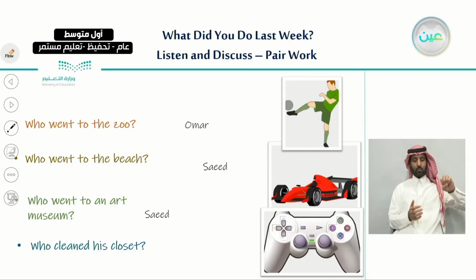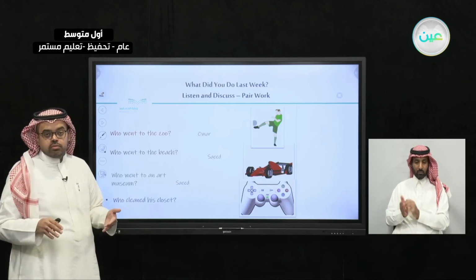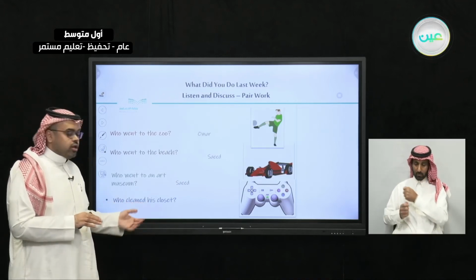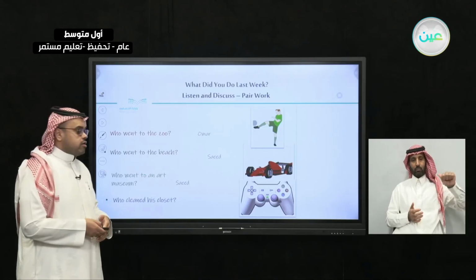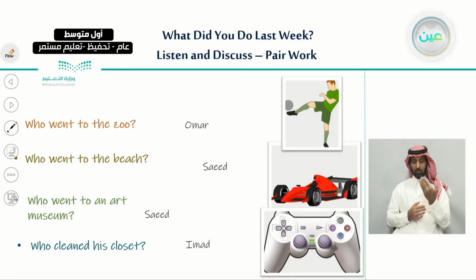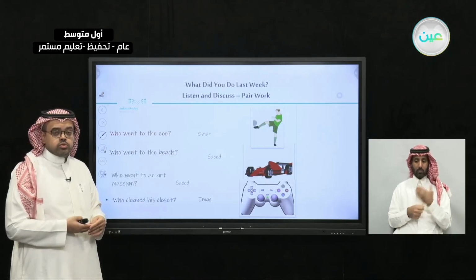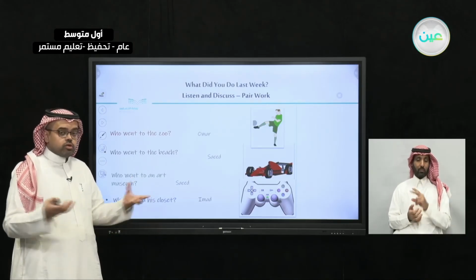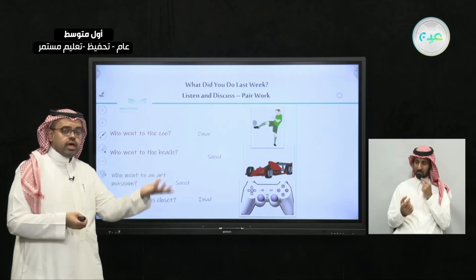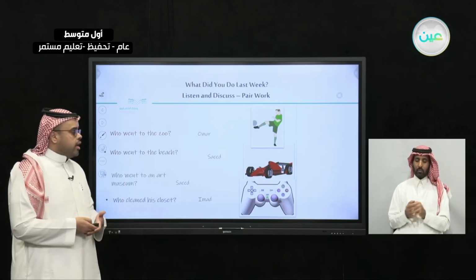And the last question is, who cleaned his closet? Who stayed home to finish his assignment and at the same time cleaned the closet? Is it Imad, Ahmed, Saeed, or Umar? Very good. The answer is Imad. So those are the people who have done these activities, and you can ask similar questions when you talk to your friends about the activities that you do. When you listen to a lot of activities, you can ask, okay, who did that, who did this, and so on. You'll see an interesting conversation will go between you and your friends.